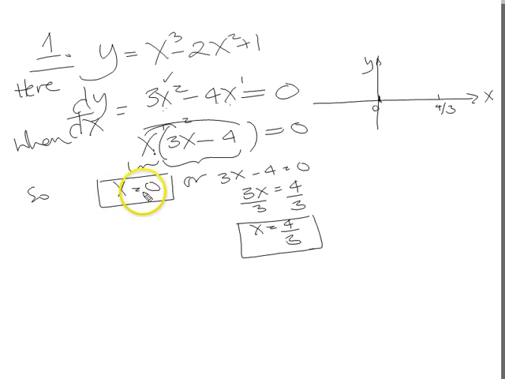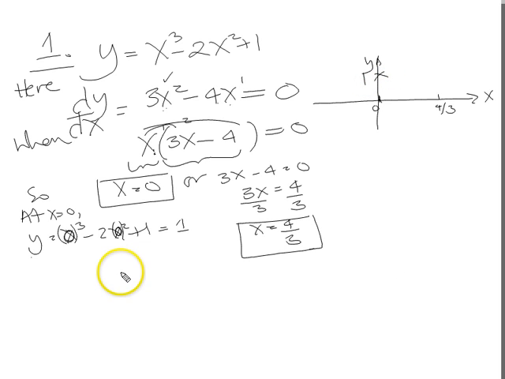So let's do that. Okay, so let's put 0 into here. So we've got y equals x cubed minus 2x squared plus 1, and we're looking at x equals 0. I'm just going to overwrite the x with 0 here as well, yeah? 0 cubed minus 2 times 0 squared plus 1. Sorry about the mess, but that's equal to 1. So the input is 0, the output y is 1. So at 0 we get 1. So I'm marking off that point now. And then the next input is at x equals 4/3.